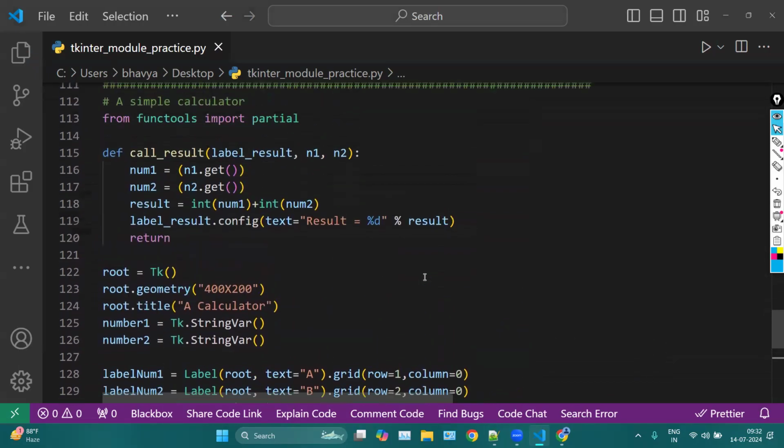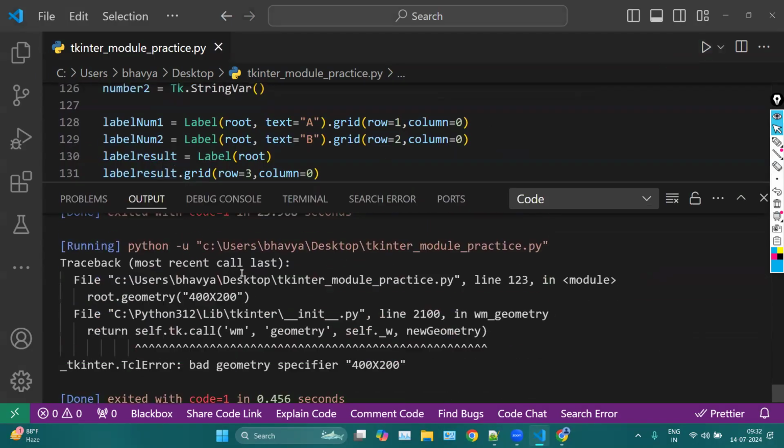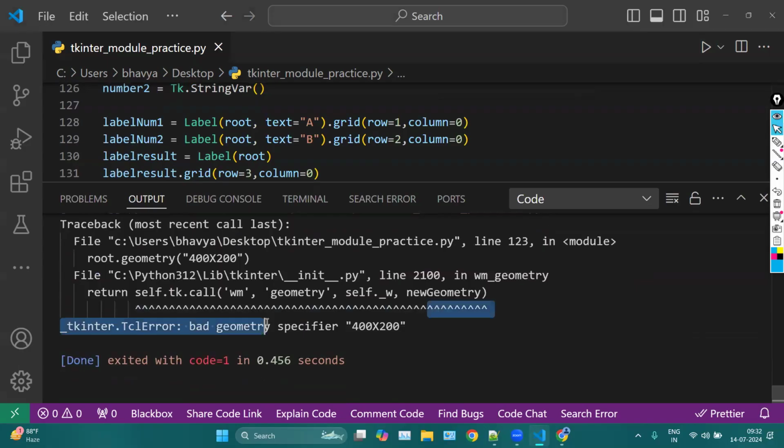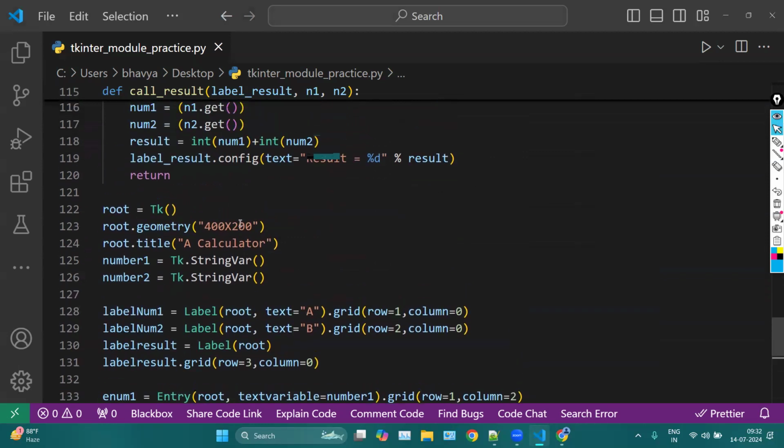Okay, that's it. Now let's try to run it. Maybe it will throw some error. Bad geometry specified. Why? I think we have to change the geometry size, 400 by 200.